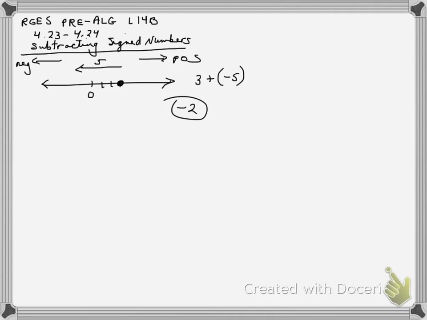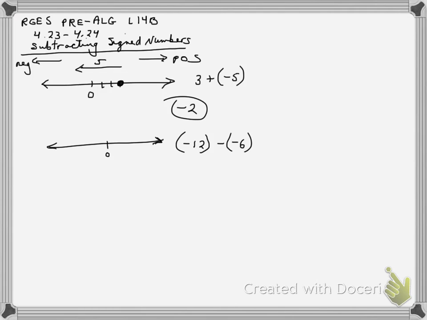Now, when we are subtracting, we want to think of the subtracting operation as also going to the left. Addition is going to the right, and subtraction is going to the left. Positive values to the right and negative values to the left. They want you to think about it that way when you're using a number line, and perhaps it's helpful to us. It's not the primary way I would want you to think about it.